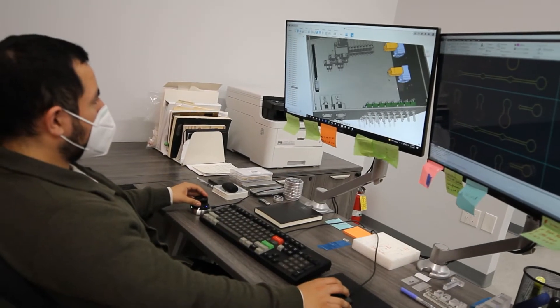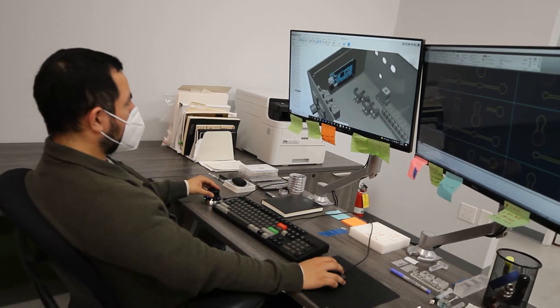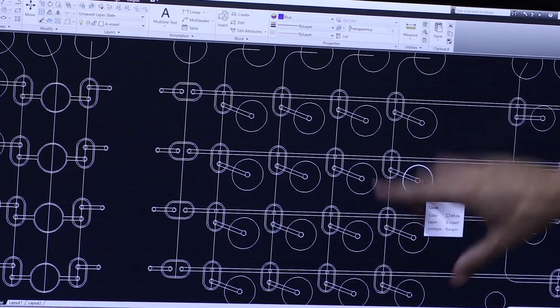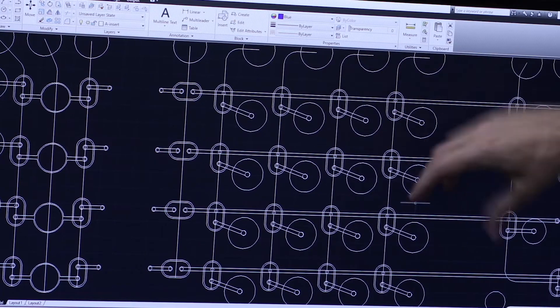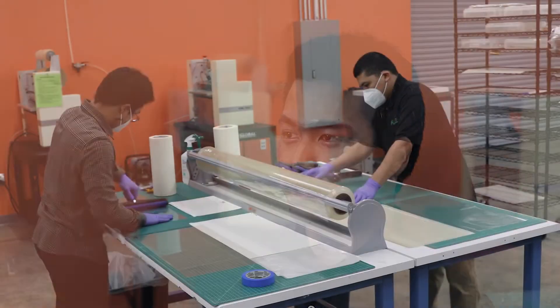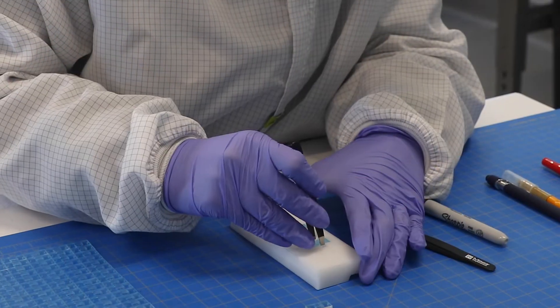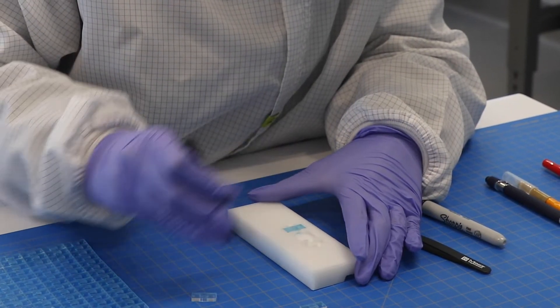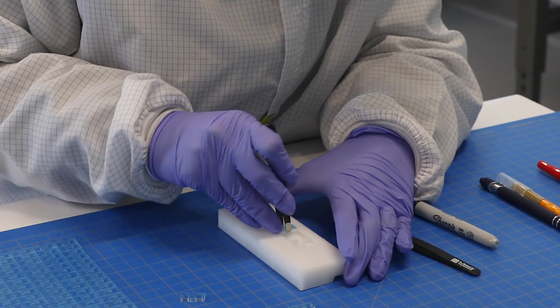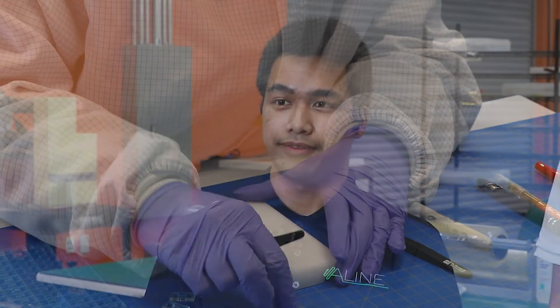What that means is that we have a wide variety of designs and parts while keeping the quantity low. To really organize this manufacturing process, we've had to establish a set of standardized work instructions. What the work instruction does is that it outlines each step of the build process starting from material prep to final post processing. It's very easy to read and follow and it allows for even the most complex builds to be comprehensible.